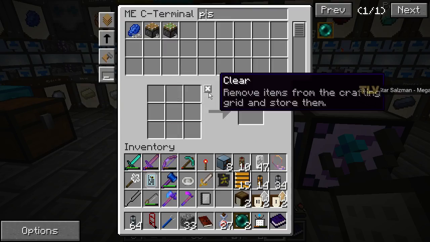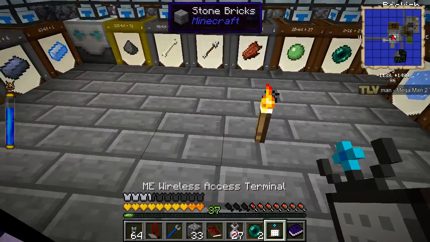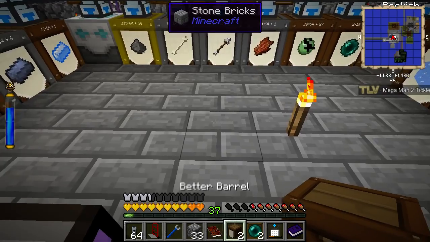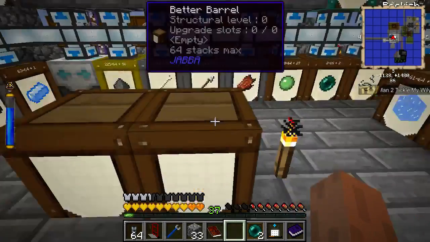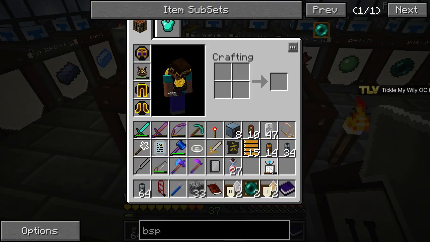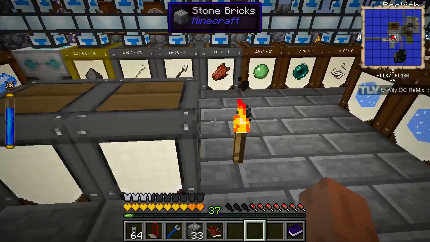Okay. We have the B space. So this is the oak barrel. That's also hooked up to the system, right? So we can just resonate these two. Okay, first let's upgrade these dudes quickly. And then iron upgrades and B space.